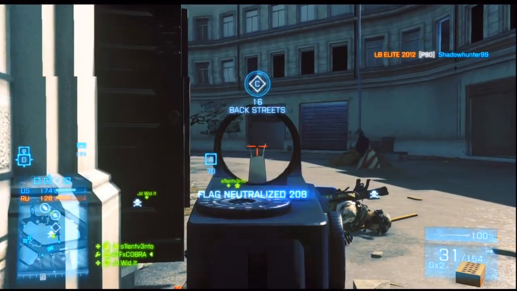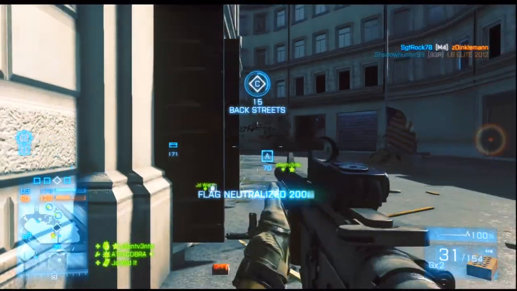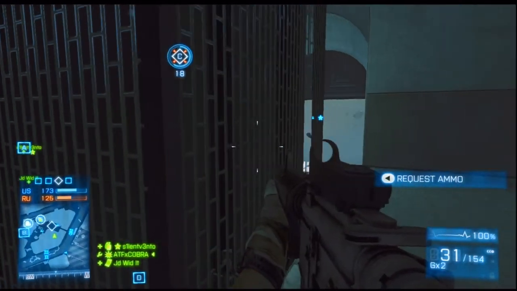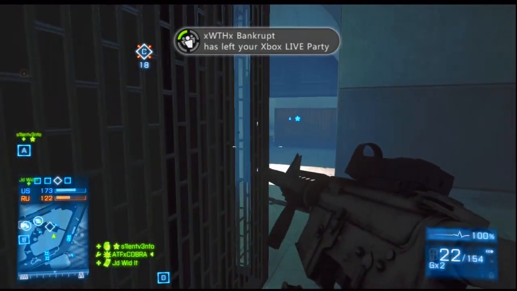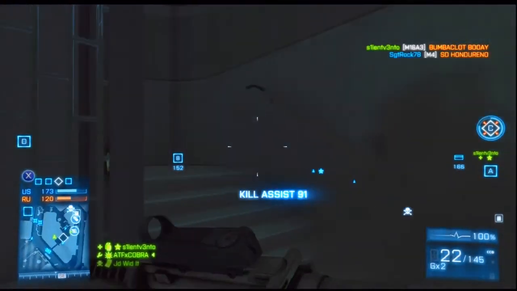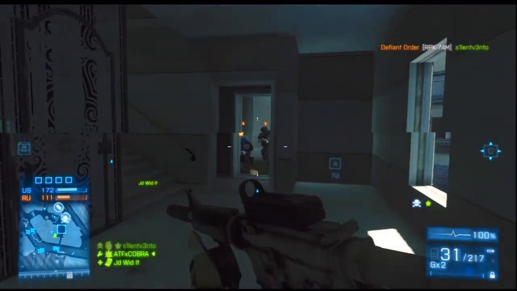Now, here I was also running with Silent, and he was playing as the medic class. When you're playing in a party or with a squad, make sure that you communicate with your squad to let them know, hey, I'm engineer. I might need an assault class, or we need somebody to switch out to assault, support, whatever you guys are lacking, and you definitely need that.